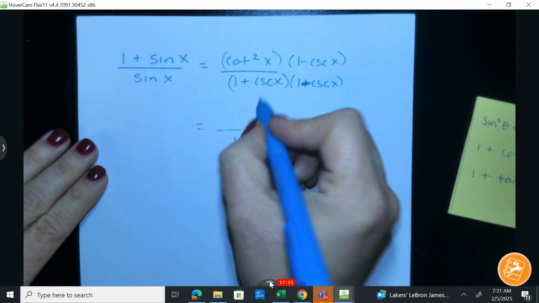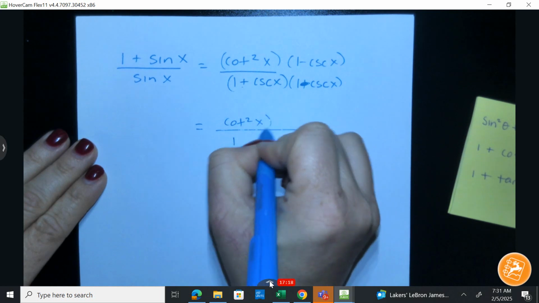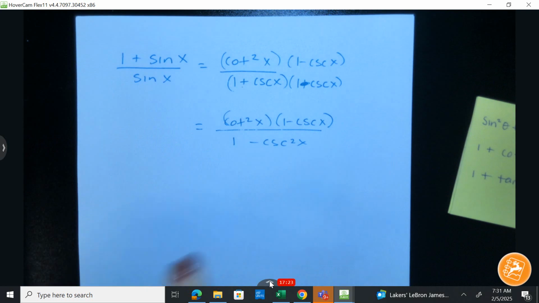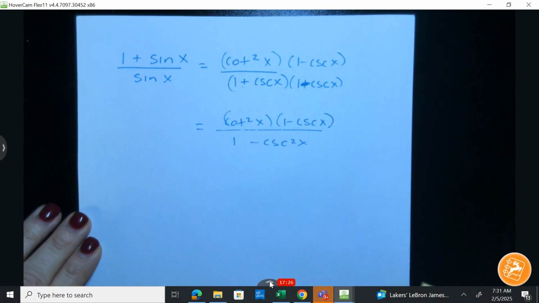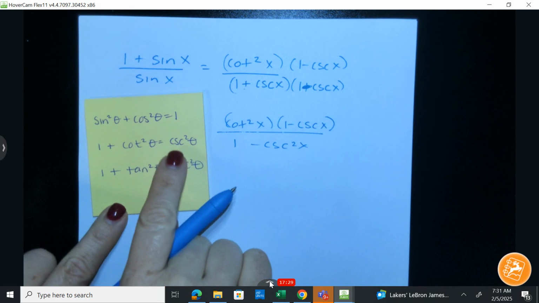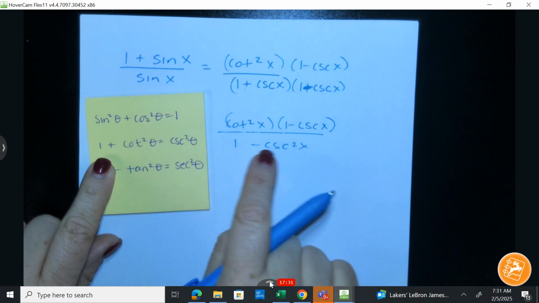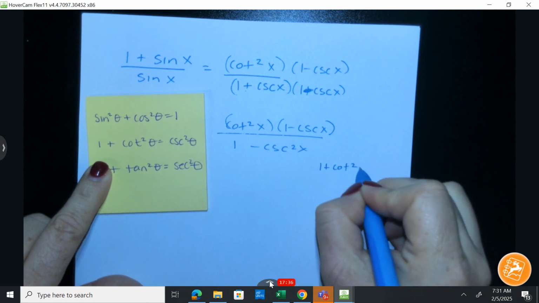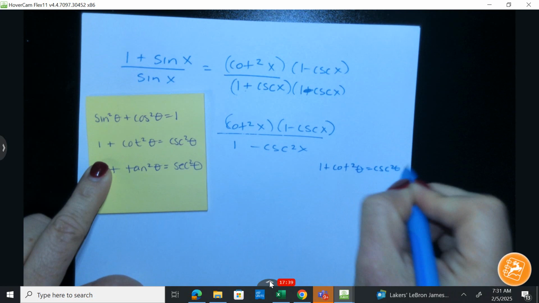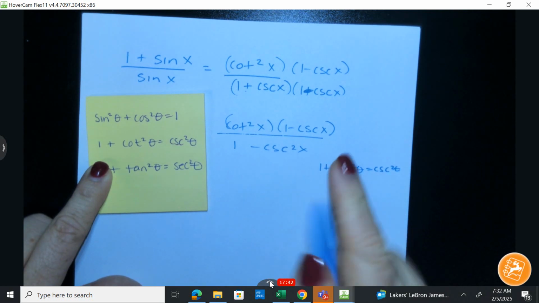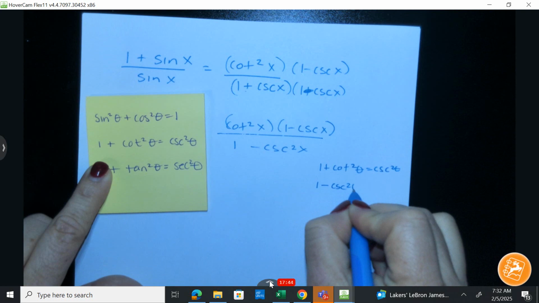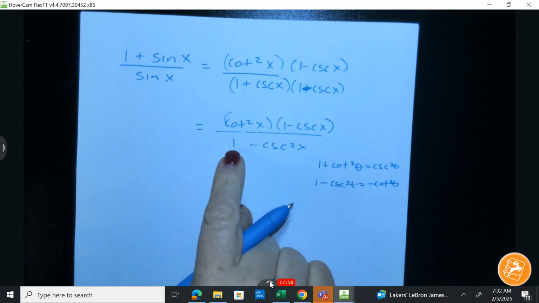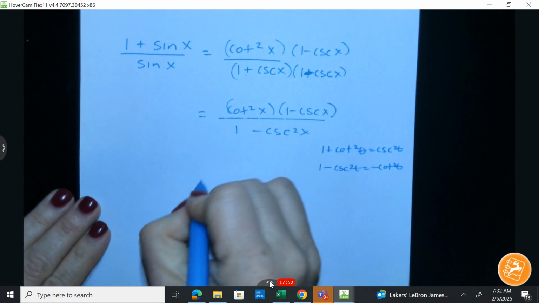All right, so the next thing I'm going to do is write down cotangent squared x and 1 minus the cosecant of x. Now, I recognize 1 minus, okay, let's see here. Here's the equation. In order for me to get 1 minus cosecant, I'm going to write this equation down because I think a lot of you need to see how this is going to work. So in order to achieve this, I would have to subtract the cosecant to the left-hand side and then subtract the cosecant to the right-hand side. So I can replace this with negative cotangent.